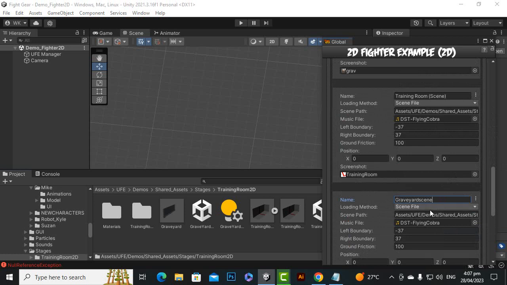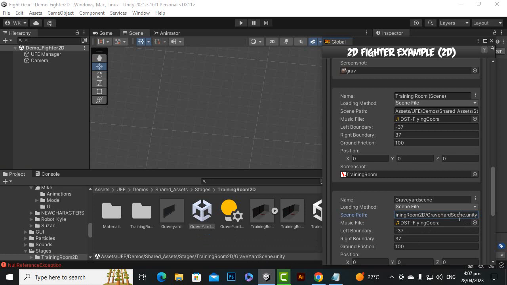It is a scene file, so we have to give it a proper path. Instead of the training room.unity, here we will add graveyard scene.unity, the name of this scene.